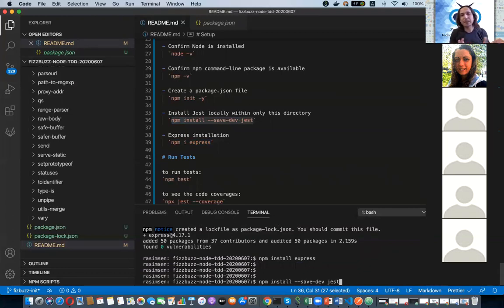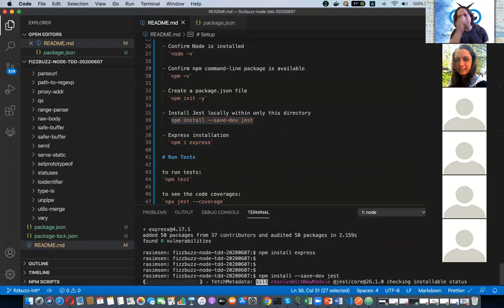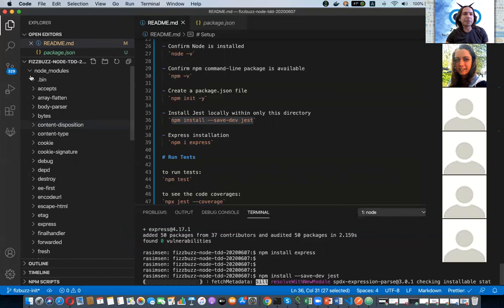There are so many testing frameworks on the market, like Mocha and jest, but jest is really a strong one. I am installing jest like this, save -dev. I will tell you why we are running like this, but in the first place, I want to install.